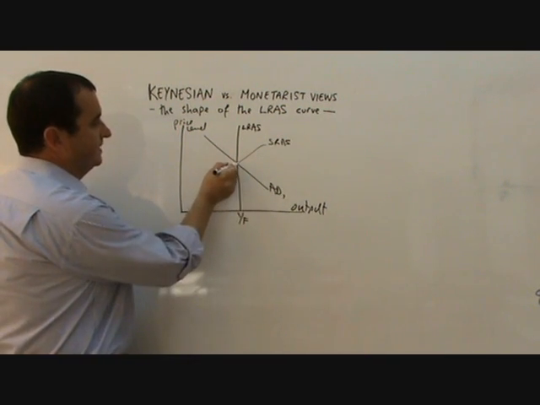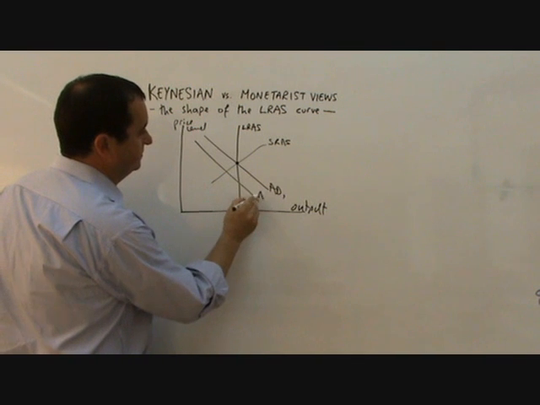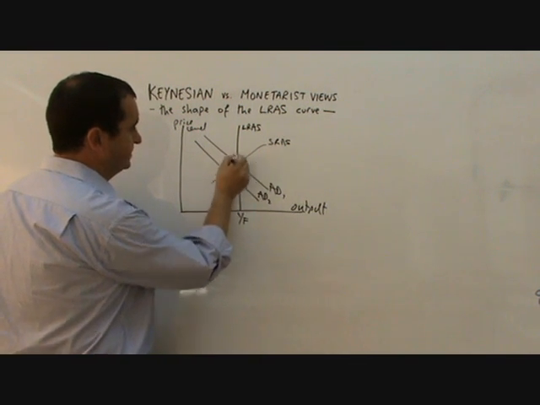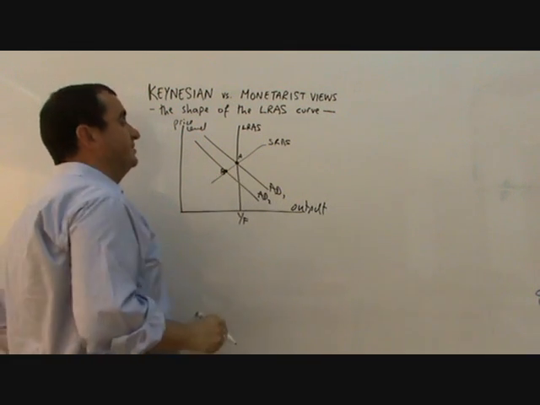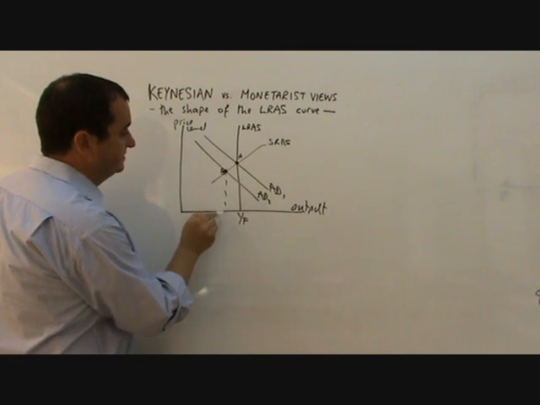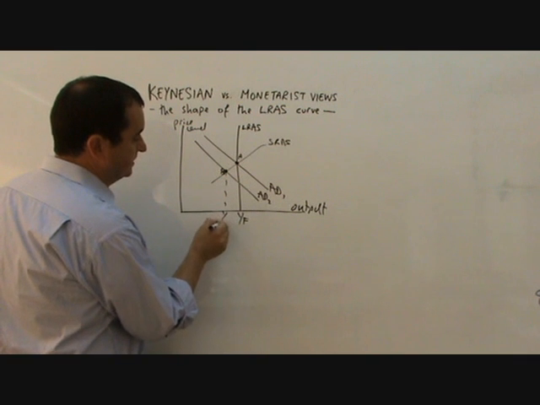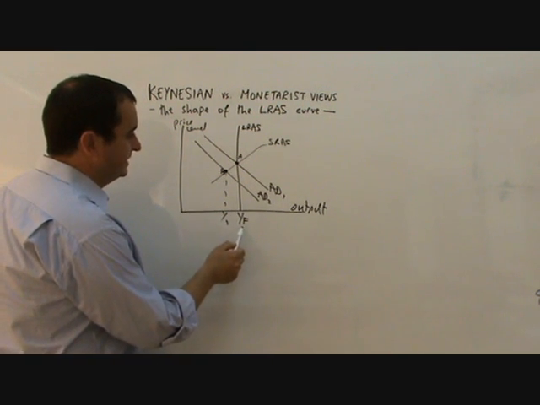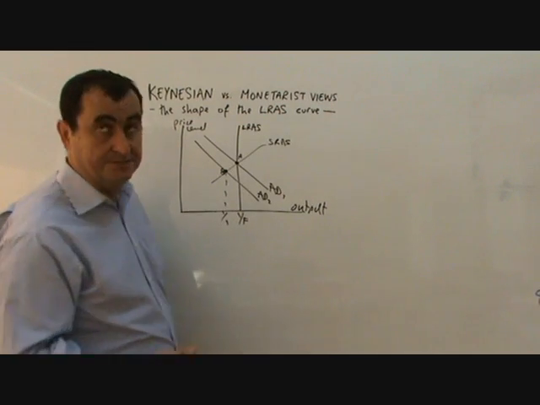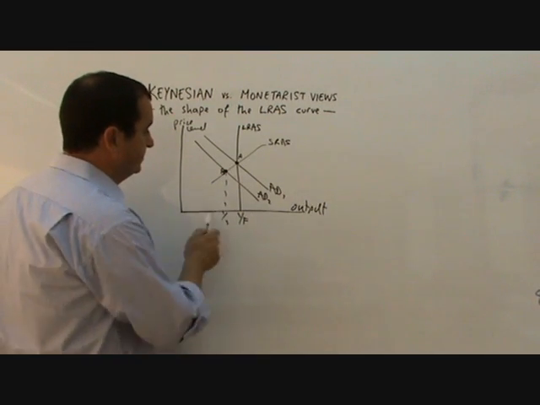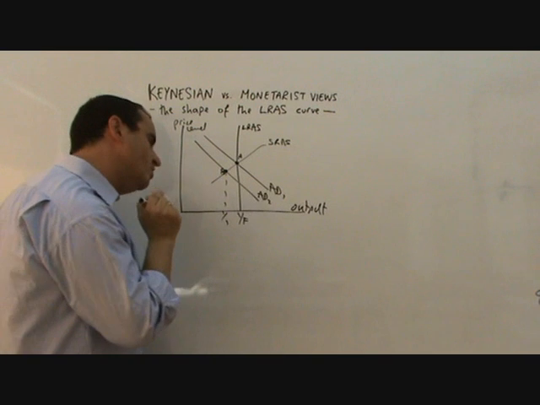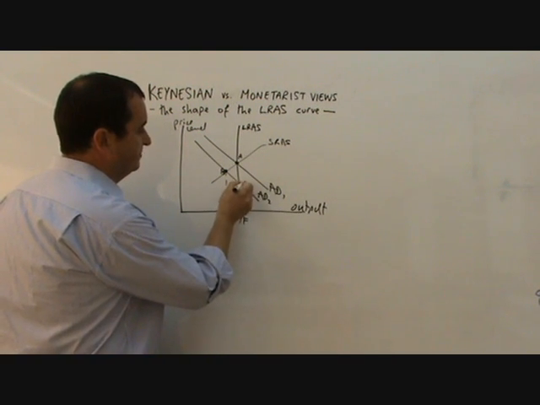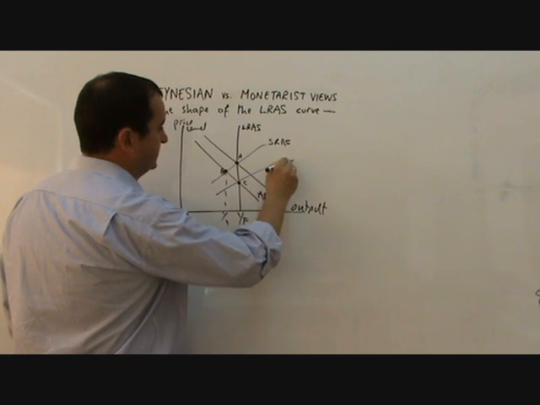So if I throw in here an aggregate demand curve as well, what happens when aggregate demand falls? If aggregate demand falls, temporarily we go from this point to this point - let's call that A and B. Temporarily there is lower output produced, let's call that Y1, because as fewer workers are demanded, some workers are made unemployed, but then those workers lower their wage expectations and find work. And we revert to point C on a new SRAS.